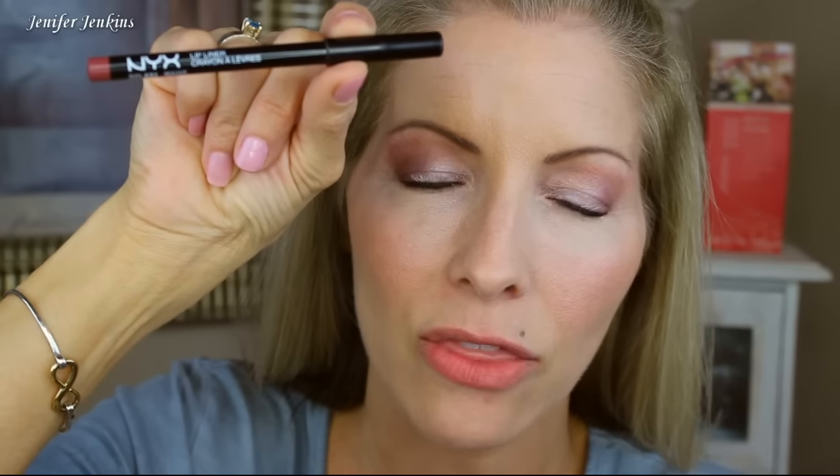Now I'm going to put on my lip liner and then take my hair down and show you the final look. The lip liner I'm going to use is the one I use in every single get ready with me — it's the NYX 831 Mauve. It's the color I've been wearing for the last three or four years. If something works for me I don't usually change it. Any peach tones look terrible on my skin, so I have to be so careful. This one's just my favorite because it matches my lip color so well.